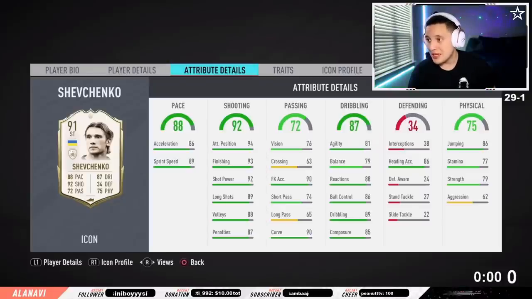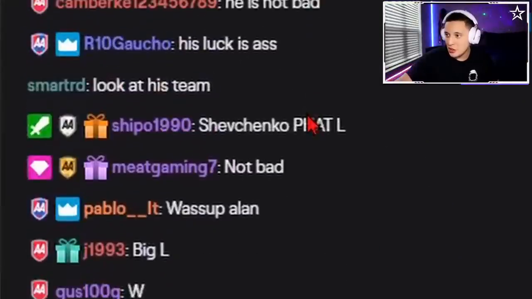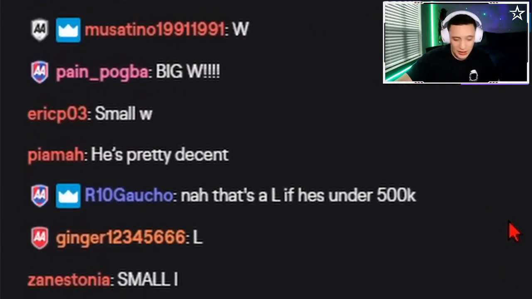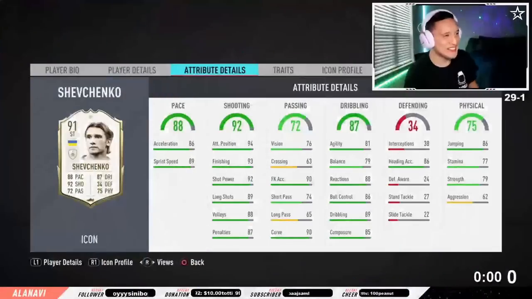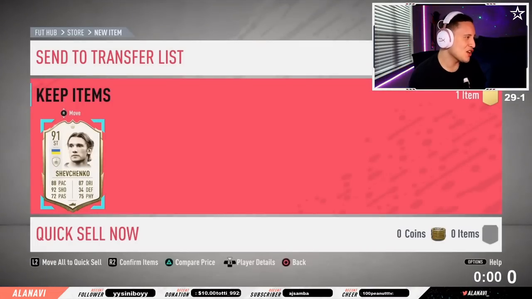Some people are saying Big L. He's not that bad. Look, I'll show you guys what the chat has to say about this pack. There you go, man. Big W. Ukraine, Big W. Pogba just saying that it's a Big W just because he's from Ukraine. But Shevchenko, there you have it, man.